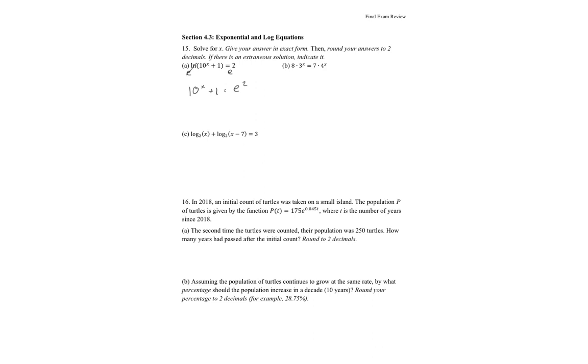And then if we're trying to get x by itself, we can just subtract 1 over, and we'll get 10 to the x is equal to e squared minus 1. And then we got to get x out of the exponent, right? And so we can just take log base 10 on both sides, and then that'll leave us with, we can bring that out in front, and so x is equal to log of e squared minus 1, which is approximately 0.81 if we round to 2 decimals.